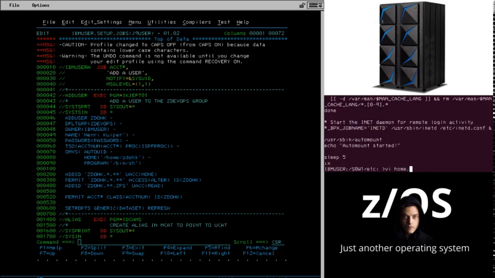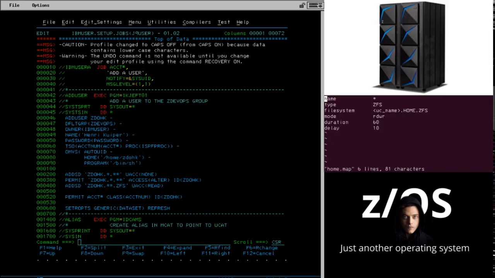So just to get back to our home.map, it means that every time that we access a file in the /home directory, so like a subdirectory of the home there, it will try and mount a file which is named whatever that directory name was, .home.zfs. Right. So back to the auto.master. If we go into /home/something, it'll mount. Let me show you. It's just vi home. Would that work? Of course not. Home.map.